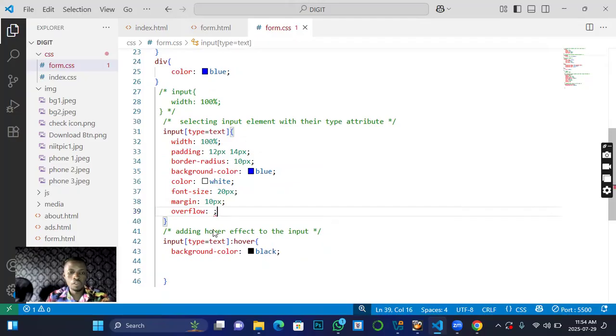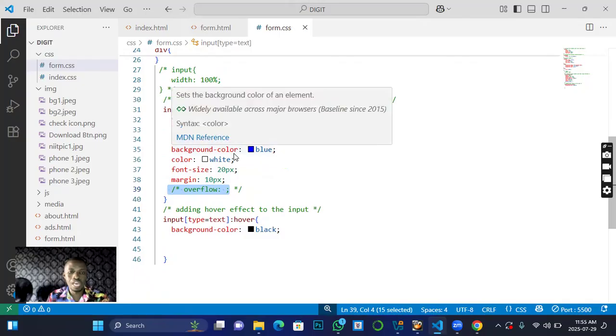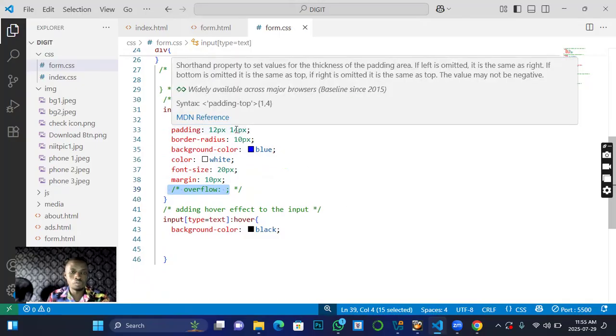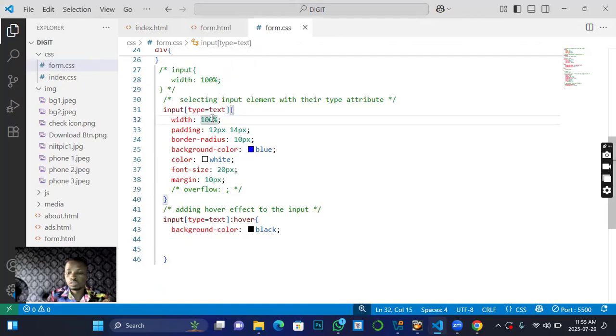But if I want to use another way to solve it, I will remember before I end the class. Another method to solve it is to reduce the input width from 100%, because that is what actually caused that problem. Reduce it from 100% to like 90. Let me try 90.